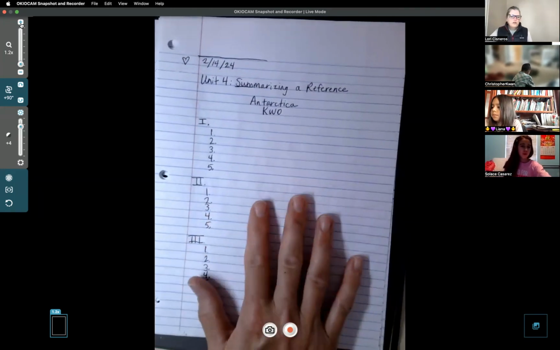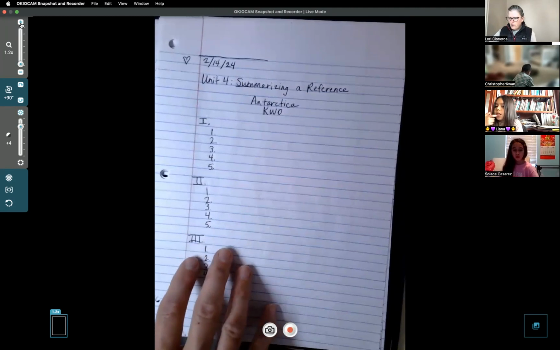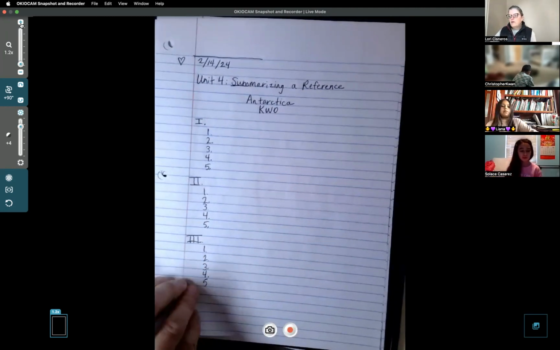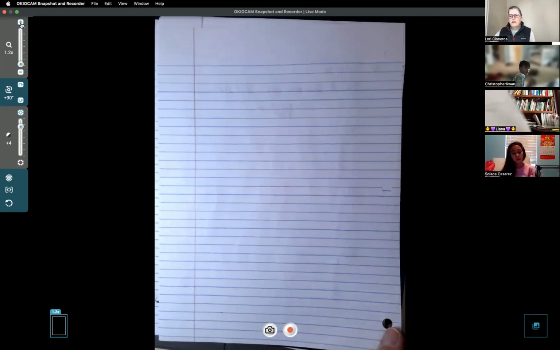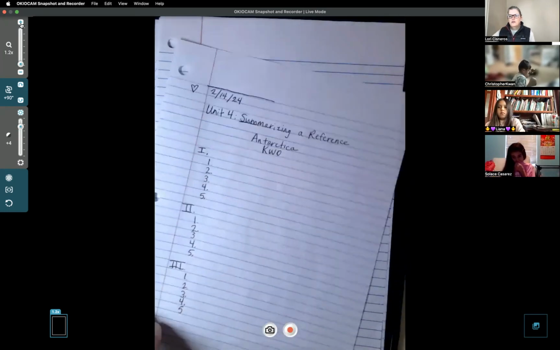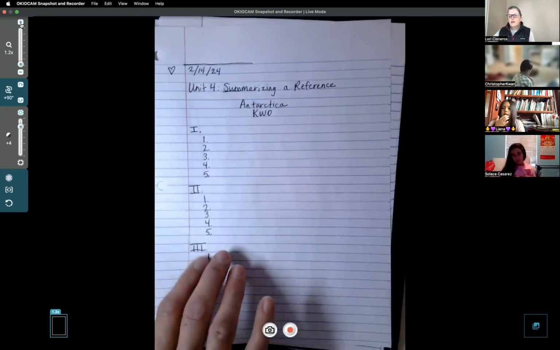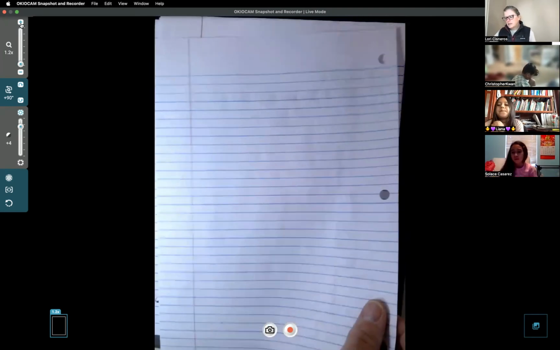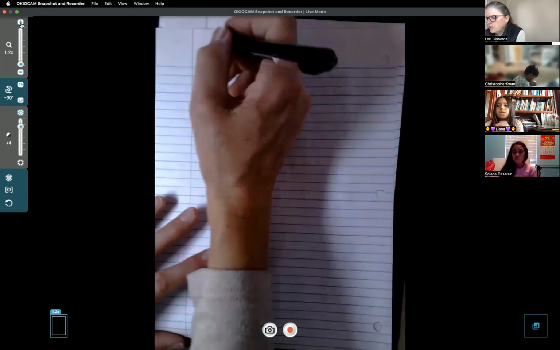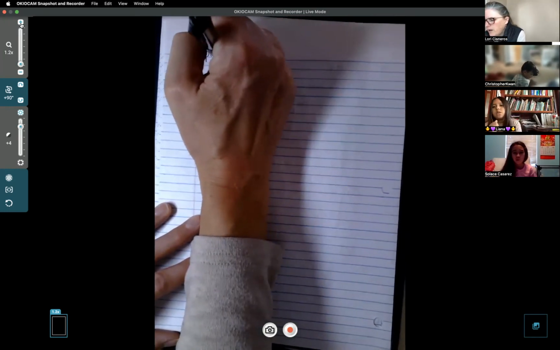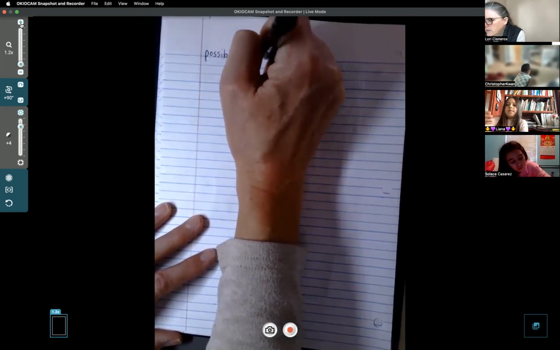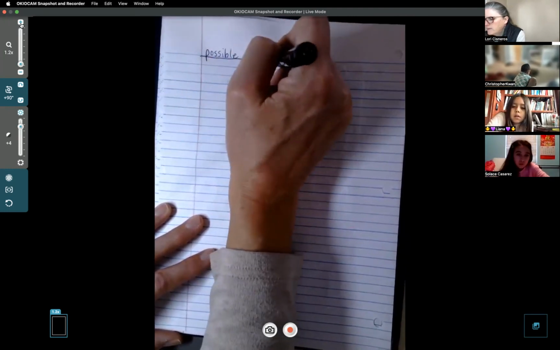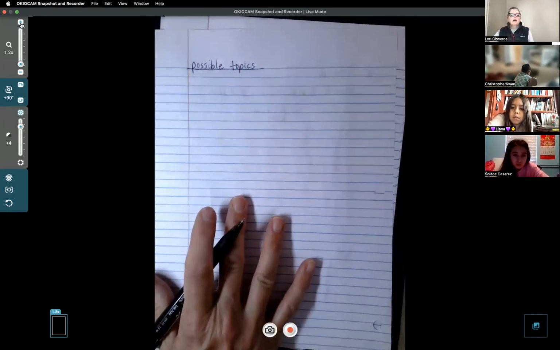Now go back to your keyword outline here for a minute, and I want you to turn it to the back side of that keyword outline, okay? So turn your keyword outline over. So are you with us, Christopher? Okay, so turn it over to the back side. And then I want you to write on the top here, put possible topics and then underline that. Possible topics like that.